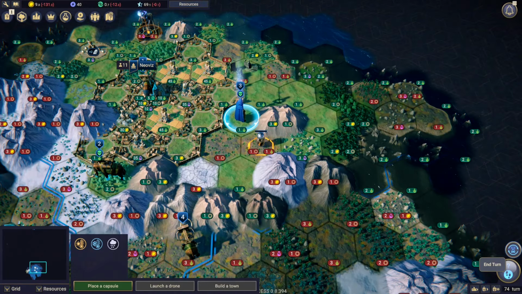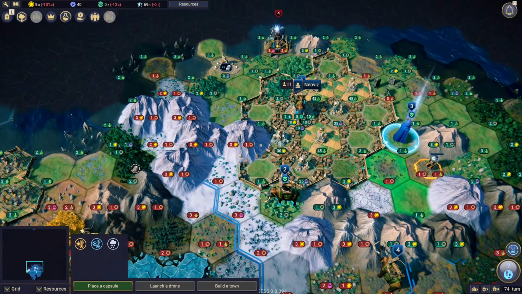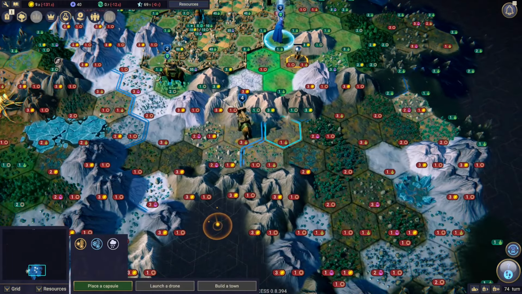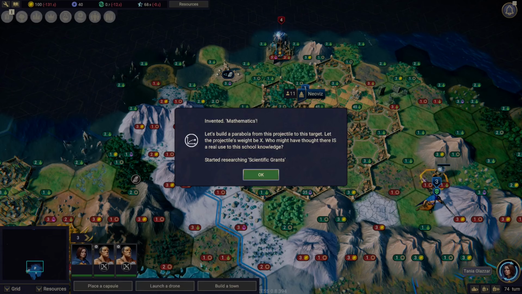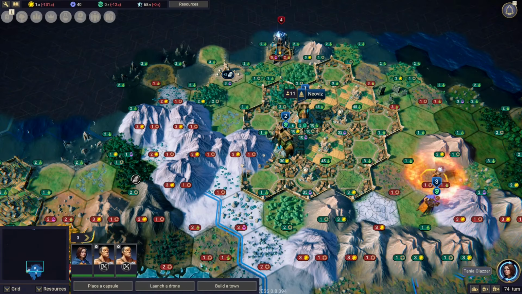Okay, I don't have enough energy. Okay, that's why. No big deal, though. Let's get my elephants back over. Invented mathematics. Let's build a parabola from the projectile to this target. Projectile weight, PX. Okay.